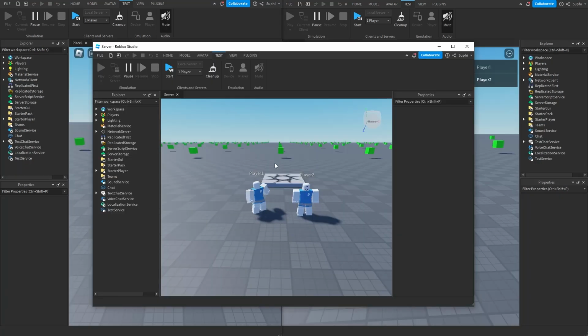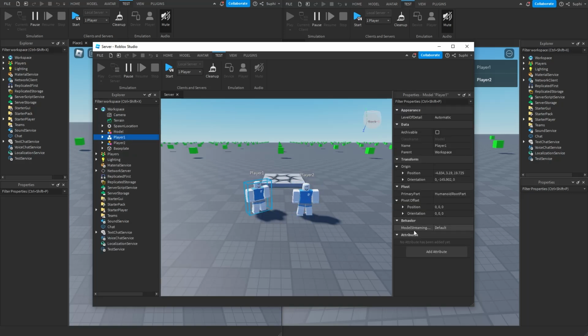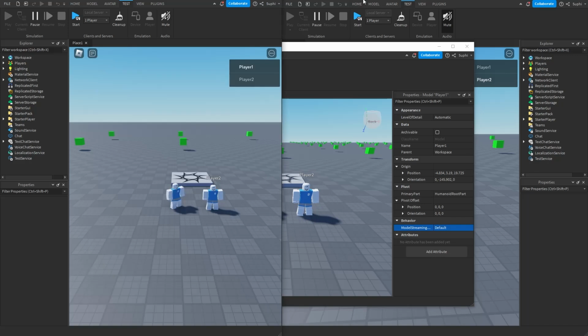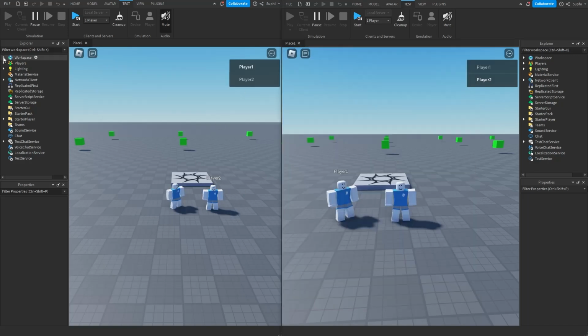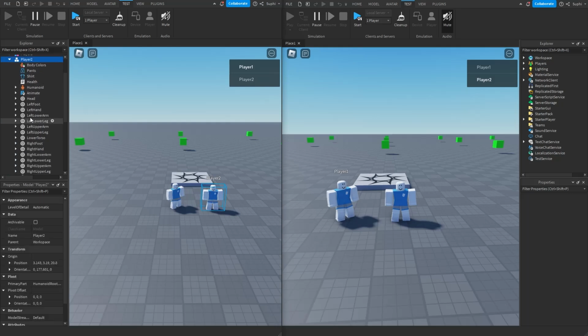And let's, for instance, assume that our server has 2 players, and by default, the players' models will be set to stream mode default, which is the same as non-atomic. And if player 1 walks away from player 2, and we look at player 2's contents, we can see that it contains meshes, and it contains a humanoid and some other things.